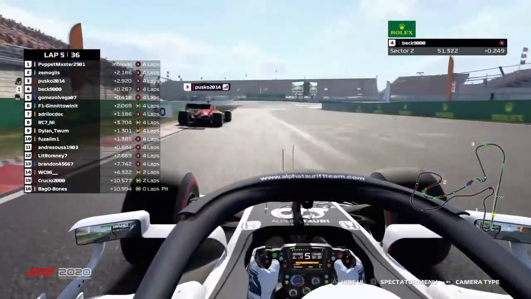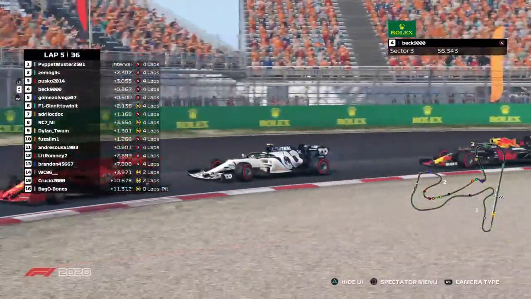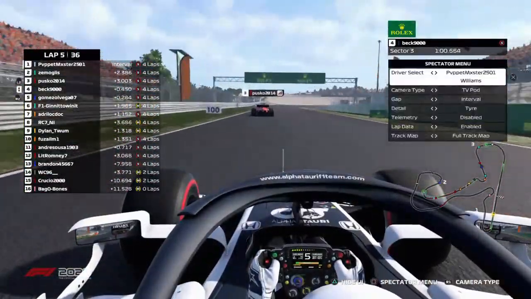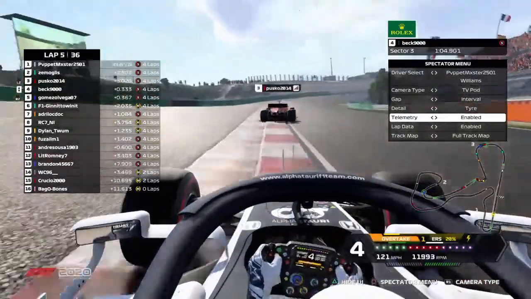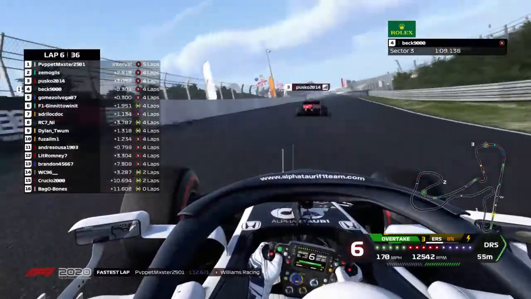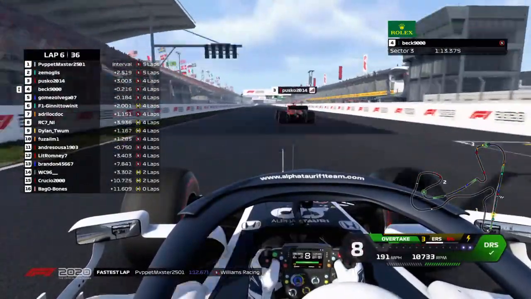He looks like he's too far back on this occasion, and he might take a move going into turn one. It looks like he's lost quite a bit of his ERS. We'll go ahead and turn on the telemetry so we can see. He's using his overtake right now. Puppet Master once again extending his advantage out in front.